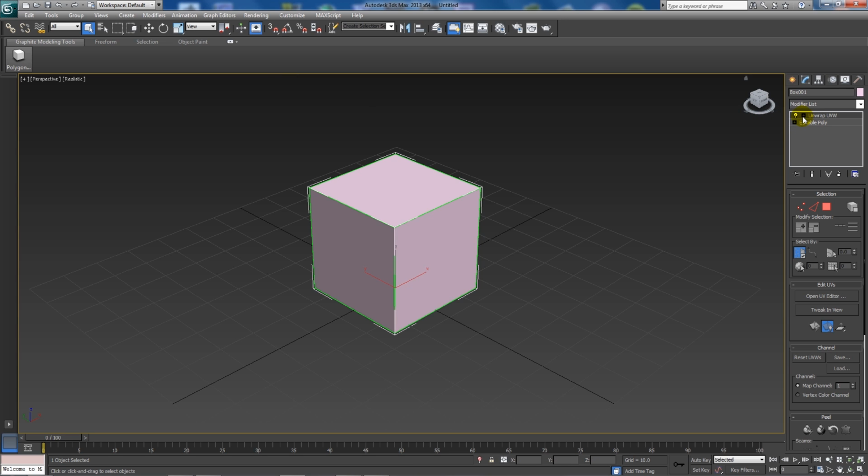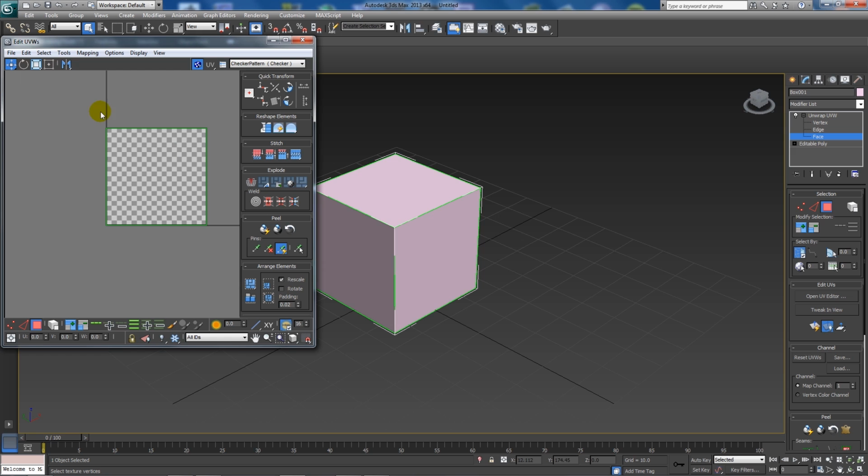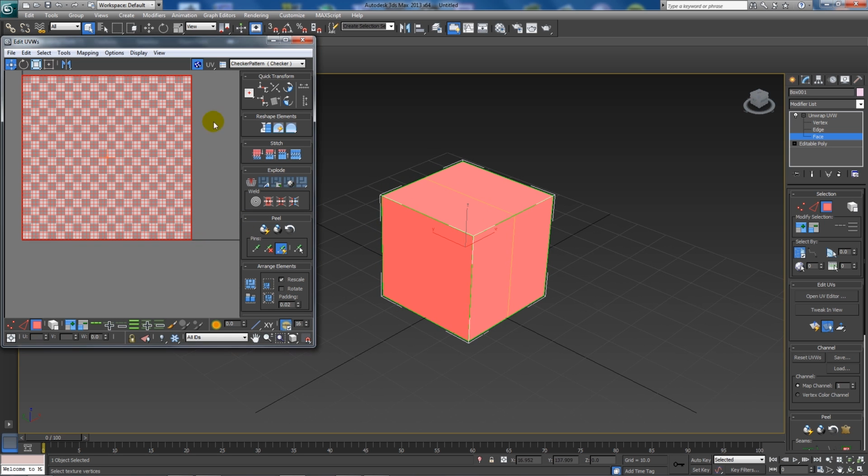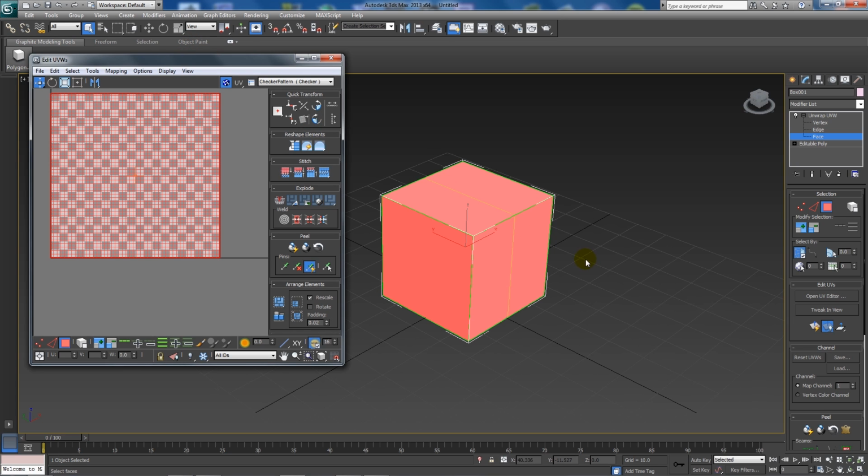Now if we click on the little plus next to unwrap UVW, select face, and click at the bottom here and say open UV editor, you'll see that here's the UV in the box, and it's got every single face all as one. Now what we want to actually do is unwrap this so we can put a texture on each face. The simple way, when we're using faces specifically on a flat surface, is to apply this button, which is a quick planar map.